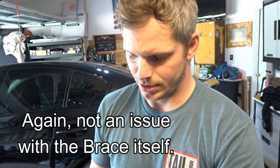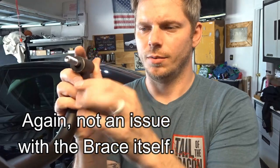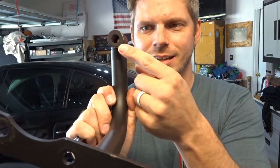Another thing that I maybe would suggest is a larger contact point where it meets the subframe. It's pretty small.